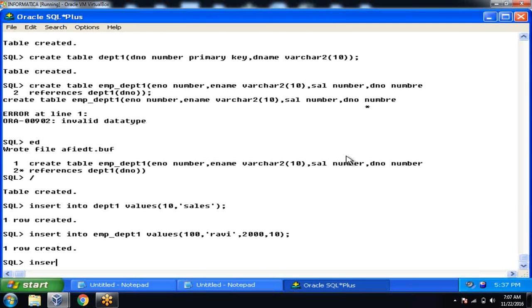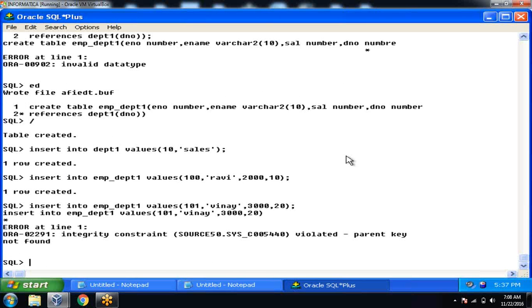It's accepted. Now insert values 101, Vinay, 3000, department number 20.